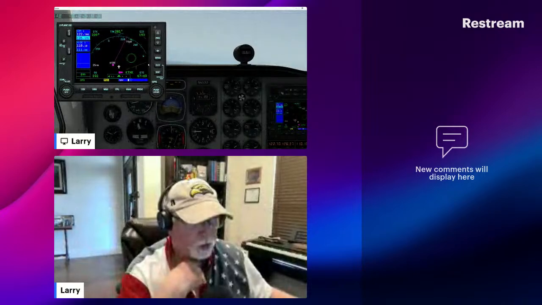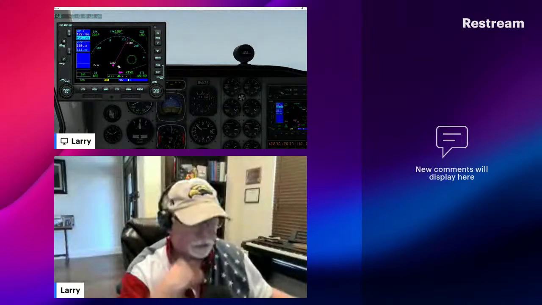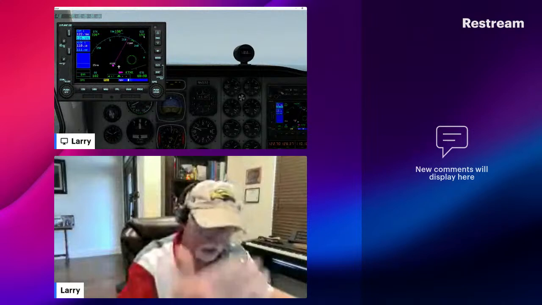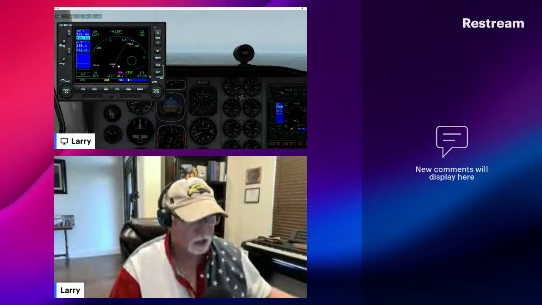Or I could hit direct and then hit enter twice, and it would give me a GPS course from where my aircraft is at right now. So I'm not in a hurry. I'll just let it go over there and intercept. And it also shows you good information on the GPS. It gives you your direct track, which is 228. It's 152 miles. And you see the time down in the bottom right-hand corner. It's going to take about, I'm going to say somewhere around 47 minutes to get there.